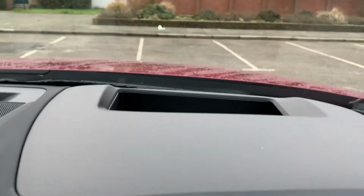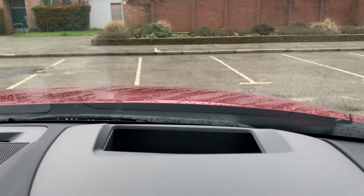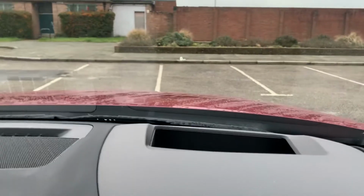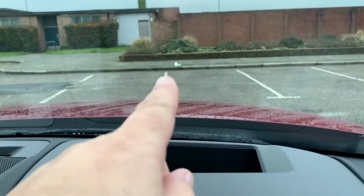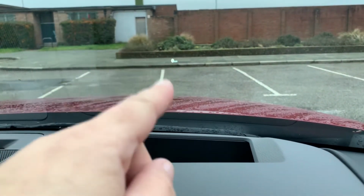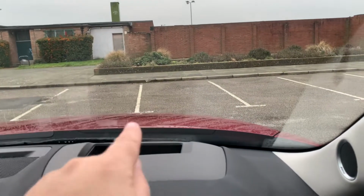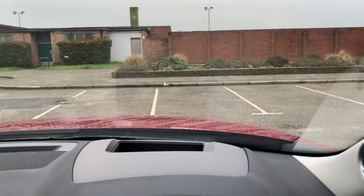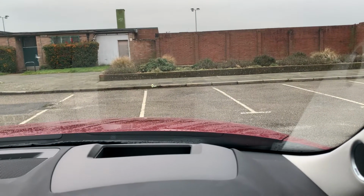I've also got, you've also got heads-up display, which projects your speed, your basic sat nav functions, road traffic signs, speed limits, all up here. Now I'd imagine in a few years time you'll find that is going to be compulsory for cars sold within the UK, because it's safe. You know, by looking down for only a fraction of a second could make all the difference.